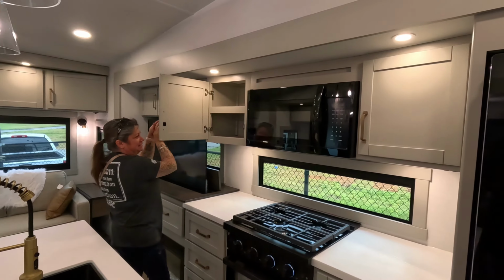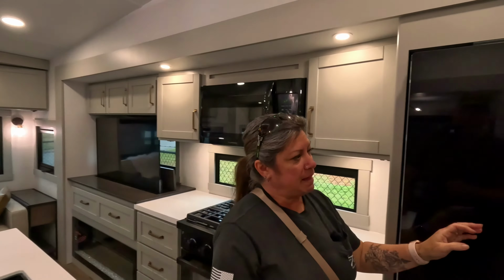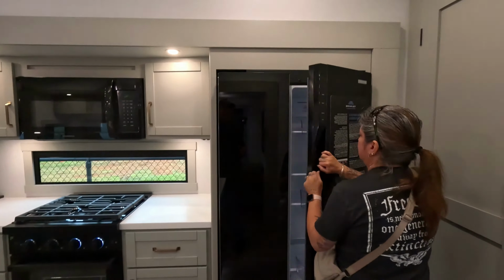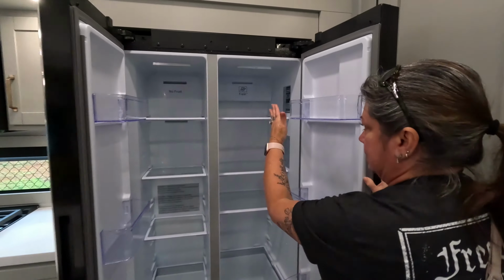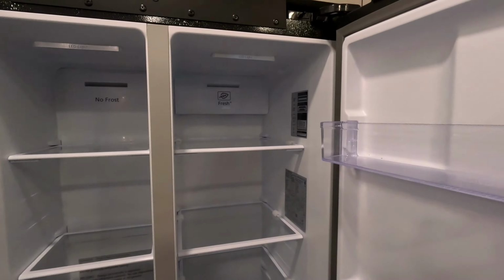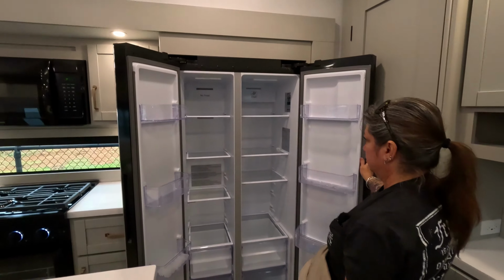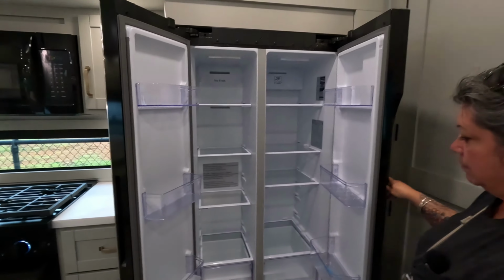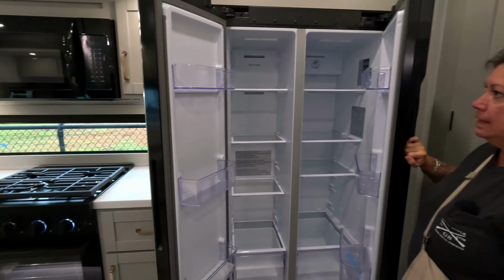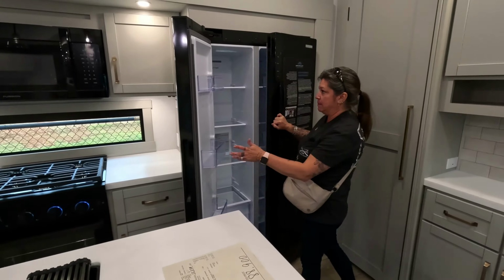Lots of cabinetry and storage space, a side-by-side fridge. Beautiful. This is the refrigerator. This is the freezer. Very nice. I believe, if I'm not mistaken, that's a 12-volt compressor fridge. I'm pretty sure that it is. I would agree with you because it does not have an ice maker.